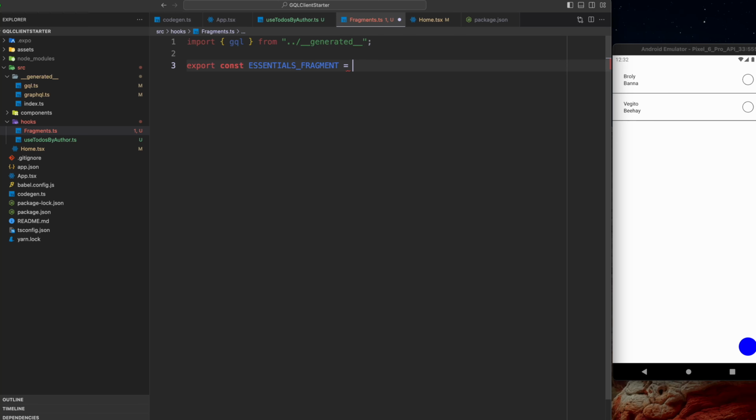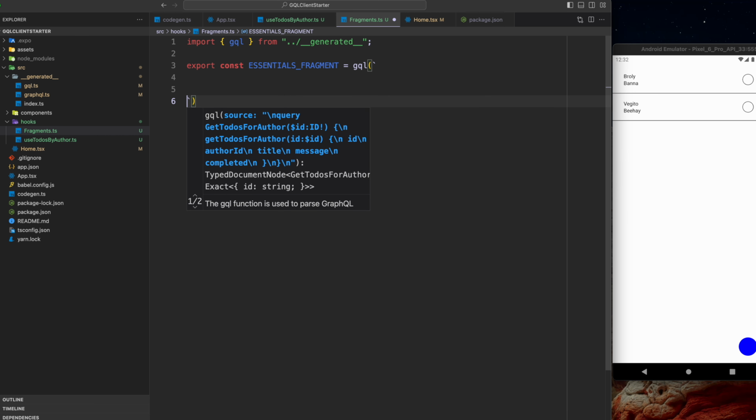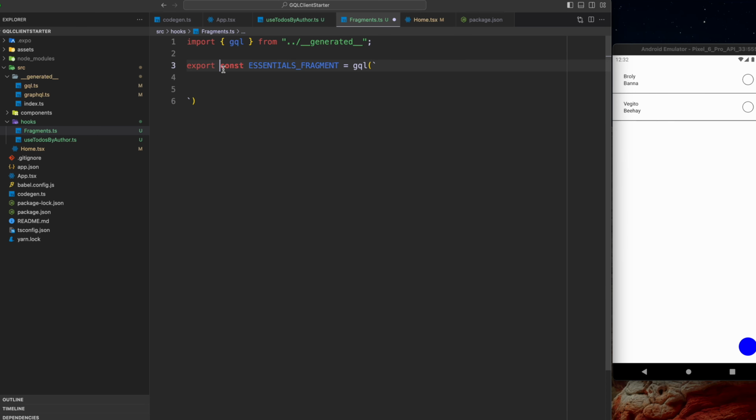That is, of course, also going to be a GQL value. And I'm going to copy paste my fragment from GraphiQL really quickly. Okay, this time I don't really need to wrap anything because it's not a hook or anything like that.